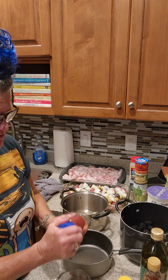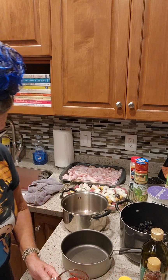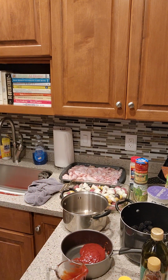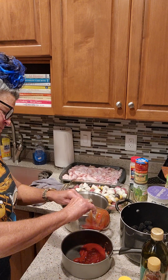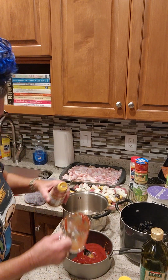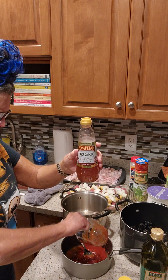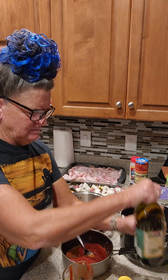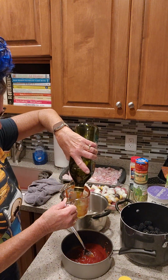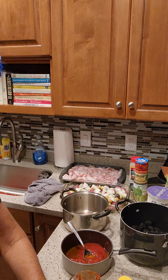Now, to start with the barbecue sauce, I'm using half a bottle of ketchup, which is basically 1 cup. Yep. Oh, where's my spoon? Me and those walking away spoons. 1 cup ketchup. When you're cooking your barbecue sauce on the stove, make sure you run your exhaust fan because sometimes the vinegar can kind of get you. Okay, I need 1/4 cup vinegar. I'm using a red wine vinegar, but you could use whichever you have in the pantry. 1/4 cup olive oil. I like extra virgin olive oil, but like I said, you can use whatever's in your pantry. Home cooks, we don't go out and buy special stuff. We use what we got.